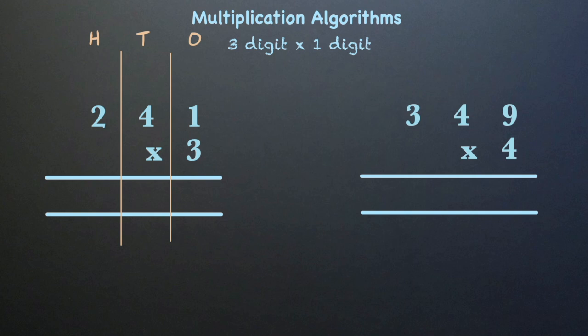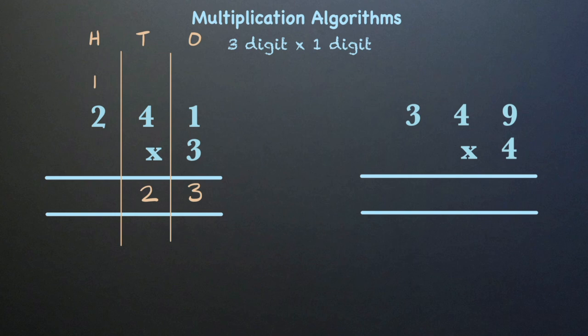Okay, first step is we want to go 1 multiplied by 3. 1 times 3 is 3, and I record that in the ones column. This time I'm going to have 3 times by my 4 tens. Now I know 3 times 4 is 12. I can't write 2 digits in the ones column, can I? So what I'm going to do instead is I'm going to write the 2 in the ones column and the 1 I'm going to record up here with the hundreds.